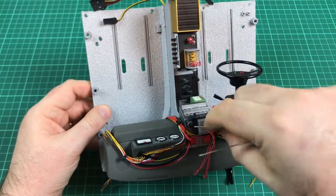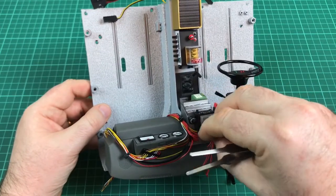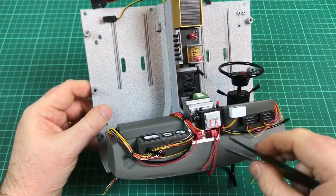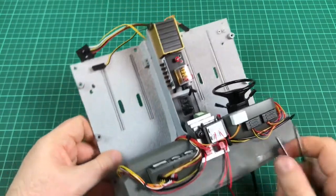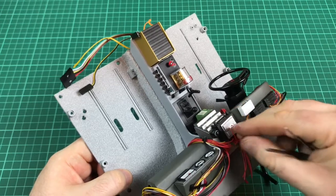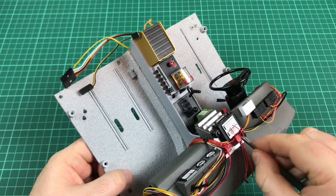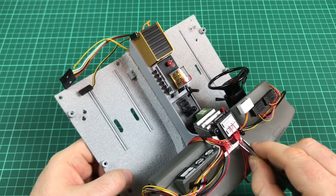I'm being picky, I know, and I apologize, but they don't hold the wires tight. So if someone's messing around with your model and knocks it a little bit, these wires are all going to come out. So I'm quite happy they're glued. I might in future, not right now, I'm so sick of this issue, go back and glue these all in so there's no movement of them. Oops.